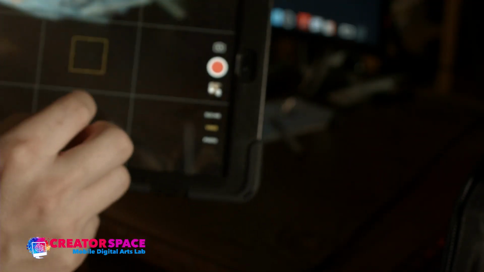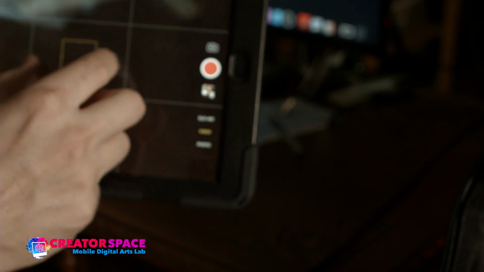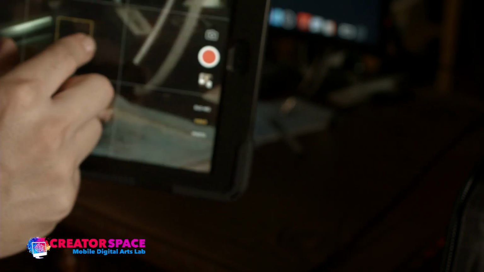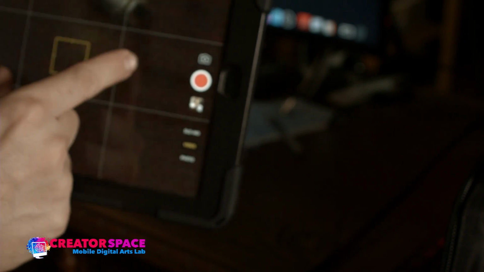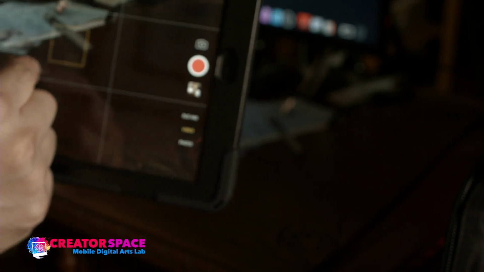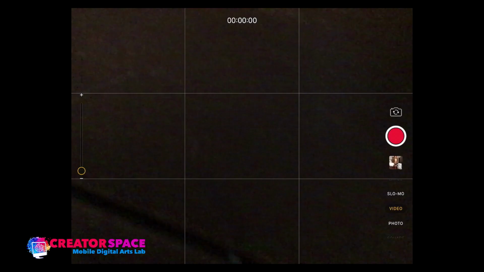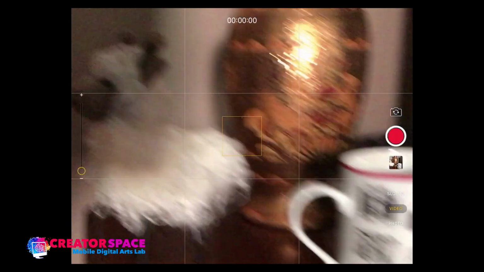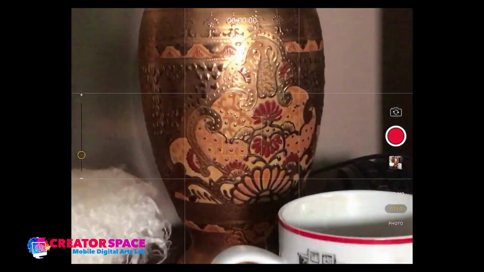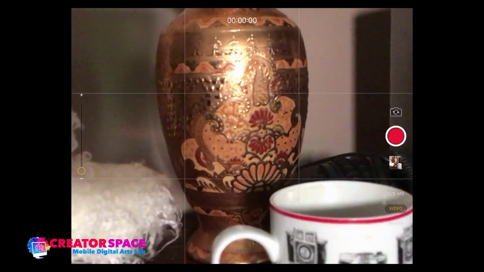If I go right here, what I can do too is actually zoom in and zoom out with my fingers. You can see I'm just stretching in or stretching out. That lets me do that zoom right with our fingers. So here again, instead of on the left there, I can zoom in using my two fingers and zoom out. You can see you can get pretty close.